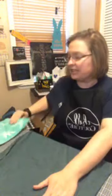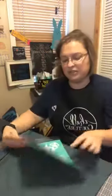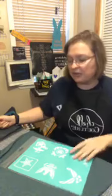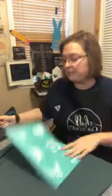One of my little baby cousins is in the Army right now, and I had purchased the military emblems so I could make a shirt, and I was making one. I've got a medium-sized green shirt here for him. It says mama on here, so I figured we could do an Army mama right here on the chest, which would be easy. And I'm going to do that in the shimmer gold ink.